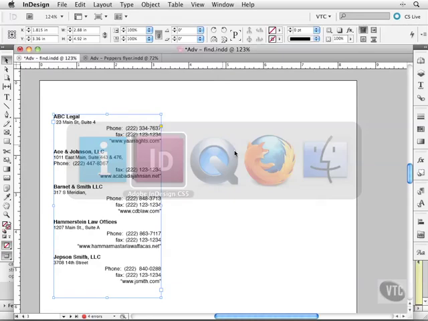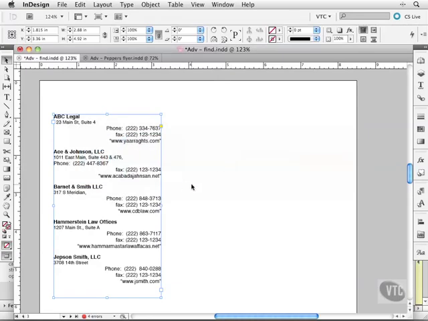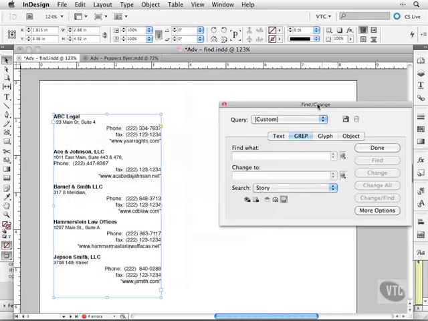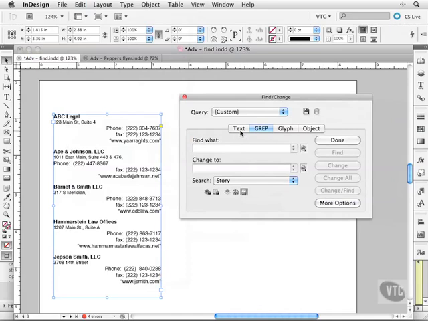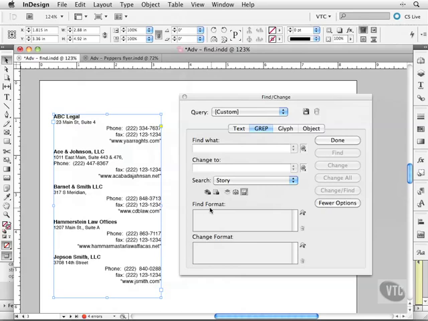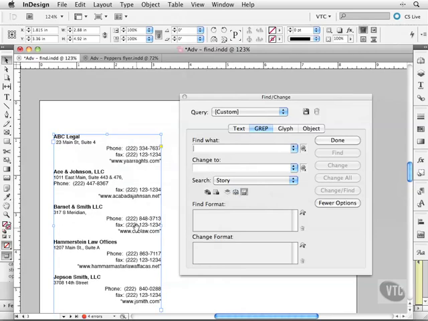So let's go back to InDesign, and we've got this selected. We'll go back into Edit, Find/Change, and then we'll head over to our GREP. Notice that it looks very similar to the text Find and Change. You have more options where you can find under Formats and Change Formats, just like we did in the previous movies. We can choose this story or all documents. I definitely just want to do it to this one here, and these options here are pretty much the same. So let's start our search.